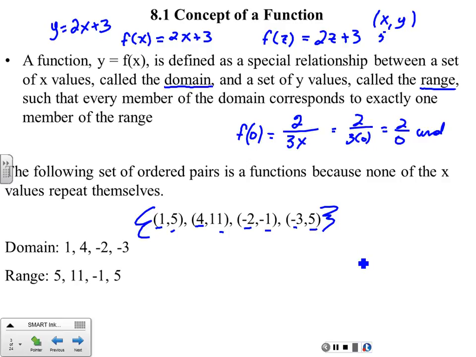But you're going to forget it for some reason or another, and you'll miss that. It's the easiest question on your very first test. If I give you a set of ordered pairs and I ask you, tell me the domain, you would not believe some of the answers that I've got. Don't make that mistake, okay? So, your domain is just your x values, and your range is going to be your y values.